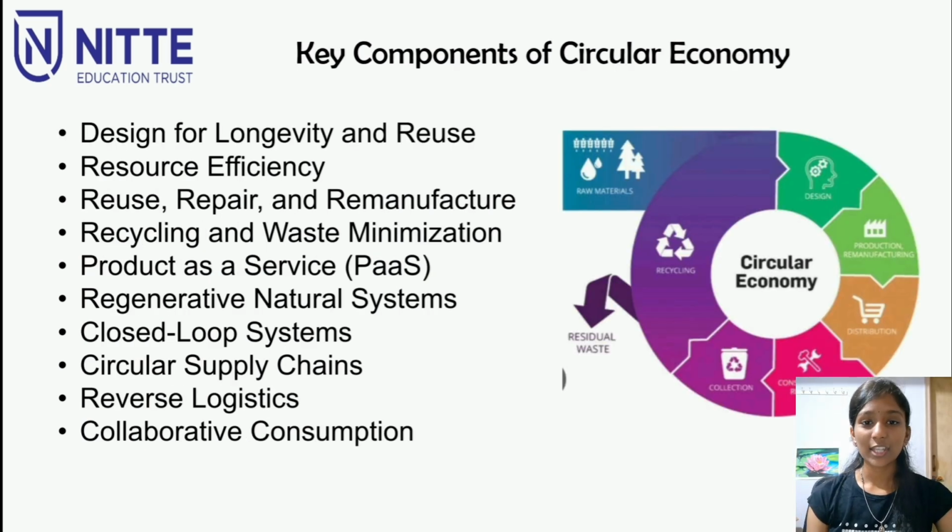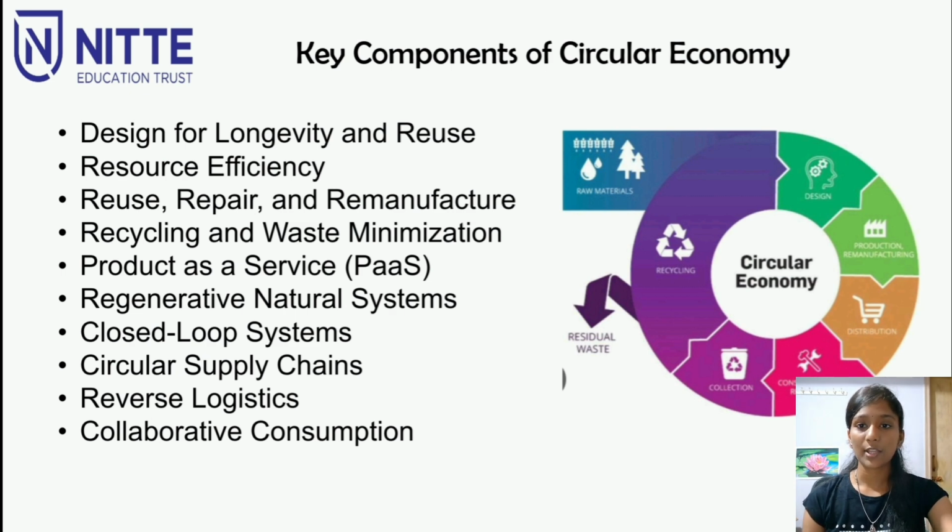Now, let's look at the key components of circular economy. So first comes design for longevity and reuse. Products are designed to last longer and can be easily repaired, reused, or remanufactured. Emphasis is placed on modular design and recyclable materials. Then, resource efficiency can be achieved by maximizing output while minimizing the input and waste, and efficient use of materials, energy, and water across the value chain.